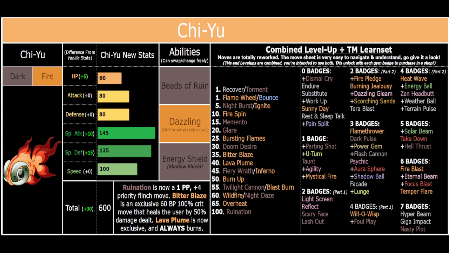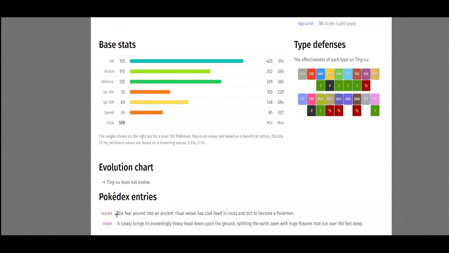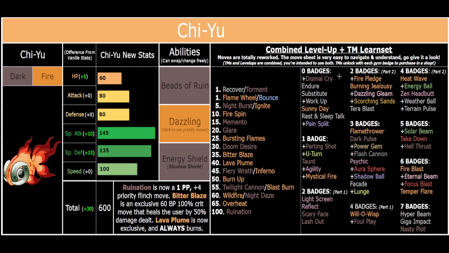Energy Shield is very fitting given that it's the embodiment of, I think, resentment or hatred, but I don't know if they're specific. This guy is fear. Ting-Lu was fear, so I guess Chi-Yu is what? Envy. Okay, so technically it's envy, but you get the point. It's these negative emotions shielding this fish that is kept alive by pure flames, right?